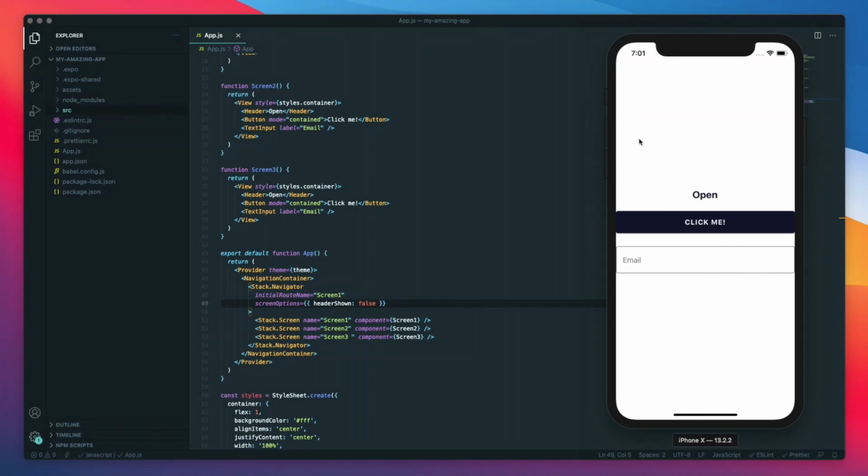Right now we can't really see other screens. That's because they are not added to our stack yet. In our current stack, there is only screen 1. In the next lesson, we are going to learn how to add other screens to the stack and perform transitions between them. Thank you and see you in the next lesson.